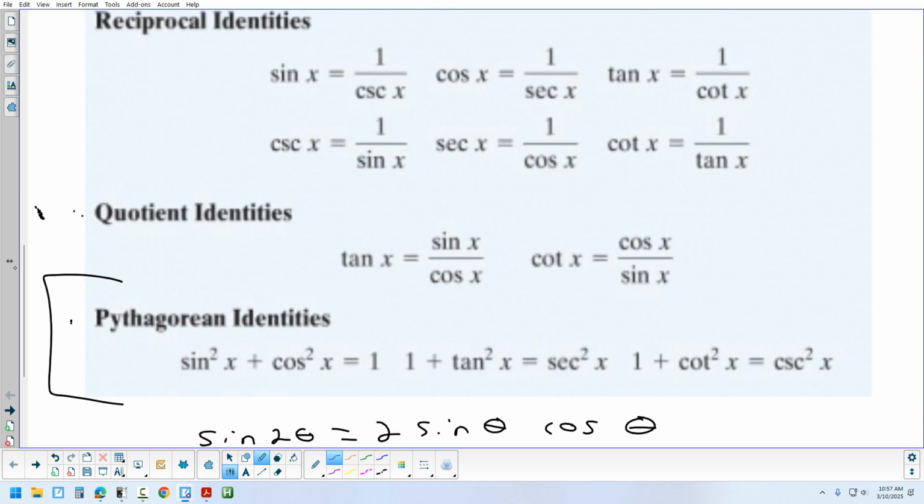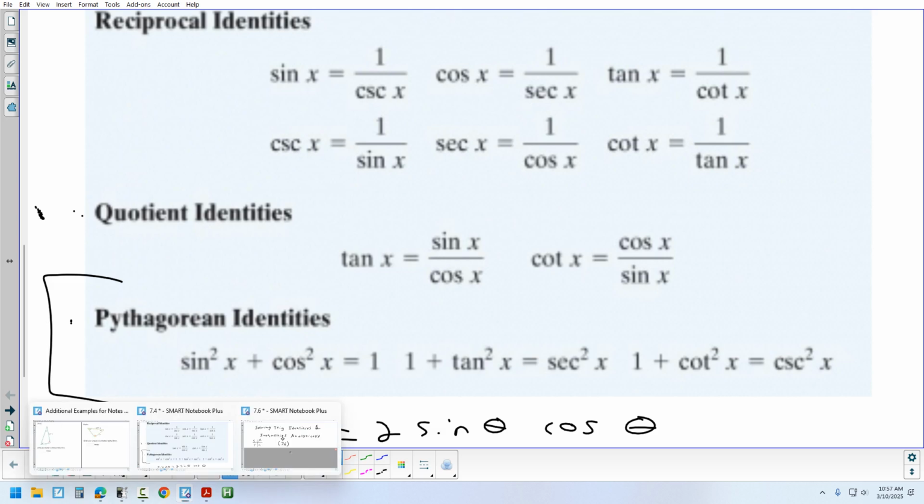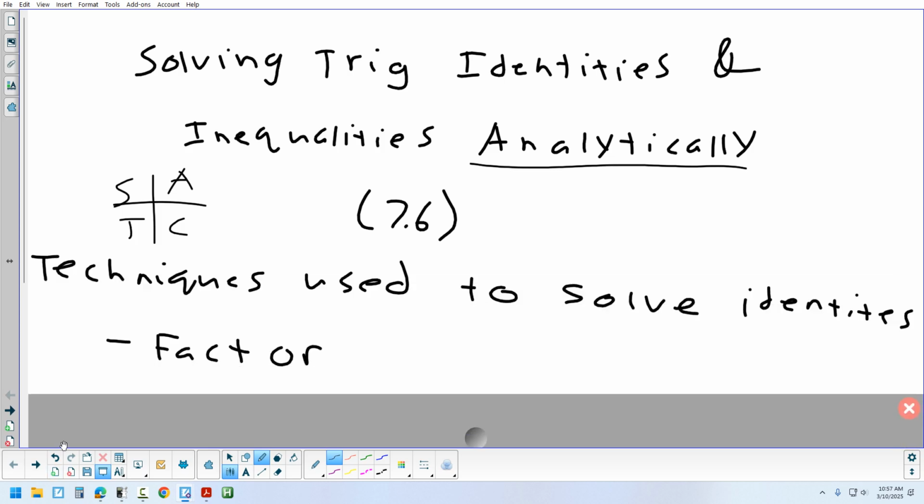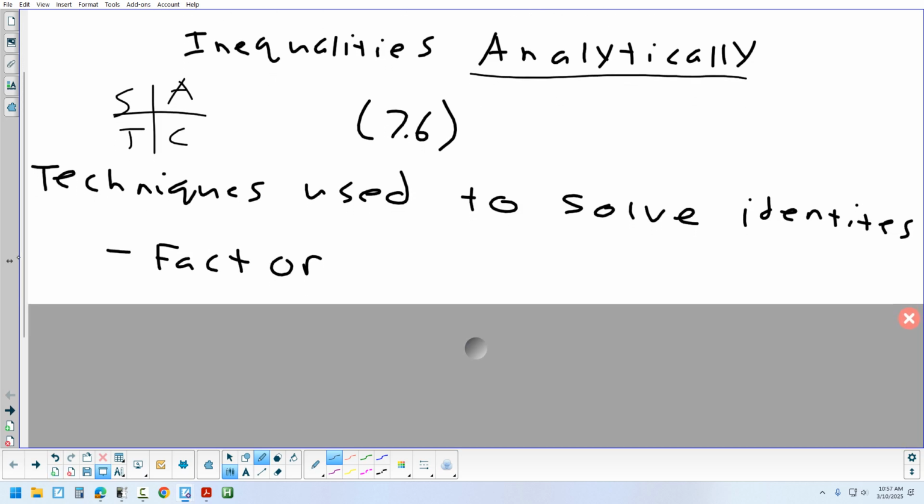All right, so what are we doing? Well, we're doing something that we've kind of done before, solving equations. The difference is when we solve equations now, we're not going to be doing anything graphically. So we took the graphing calculators out. We won't need them as far as graphing. You will need them to do like second inverse and stuff like that. Okay. So some different techniques that we're going to use.